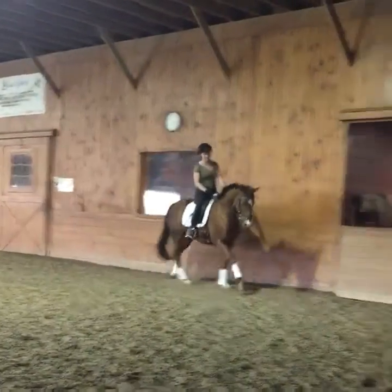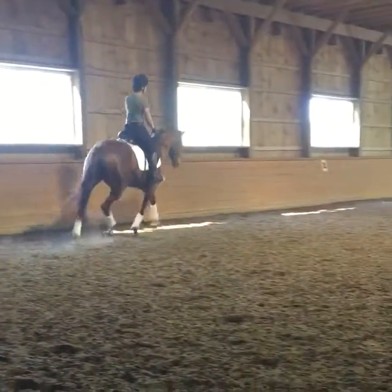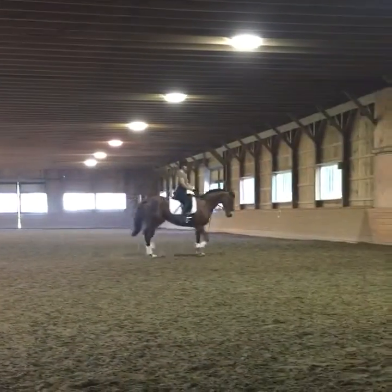That was just a loss of balance behind on her part. But her contact was better in the bridle because you rode it a little better. Good. Come back. Slow down. Close up your thigh on the way up. Outside rein. There you go. Good. No higher with that inside hand.